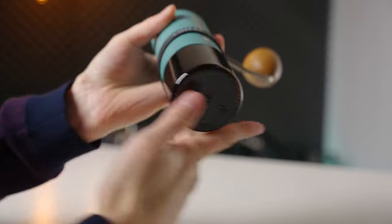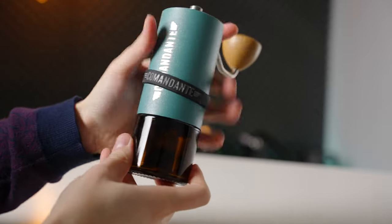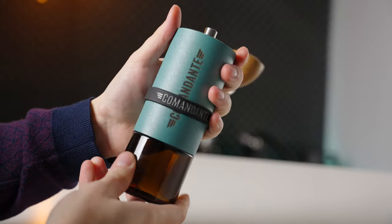And finally, grinding is simply more comfortable on the K-Max. The slimmer and grippier design will suit a wider range of hand sizes, whereas even my hands started to ache a bit after long grinding sessions on the wider and slipperier Commandante. And I think they know this, because of how they include that grippy ring in the box.